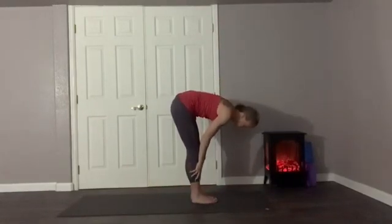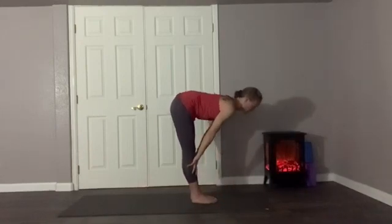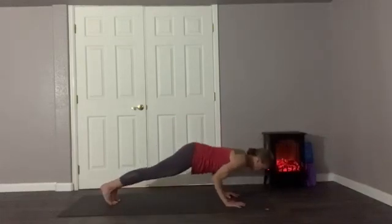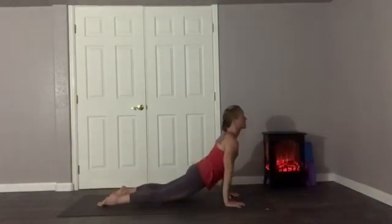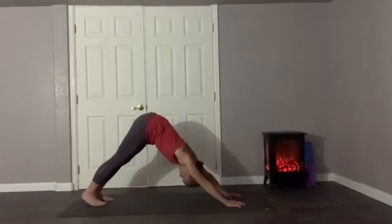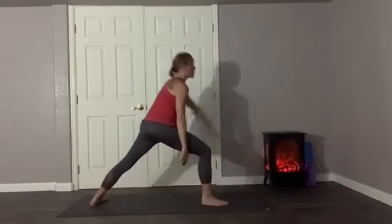Forward fold. Just pause. Inhale, halfway lift. Put your hands in the mat. Make your way optionally through the push-up into the up dog. Exhale into the downward dog. Be okay where you are. Inhale. Exhale, step the right foot between the hands. Inhale, warrior two.